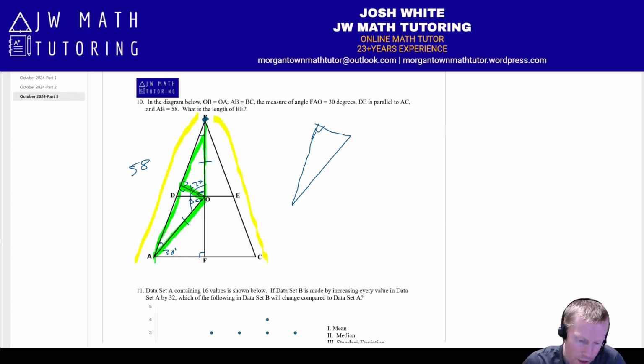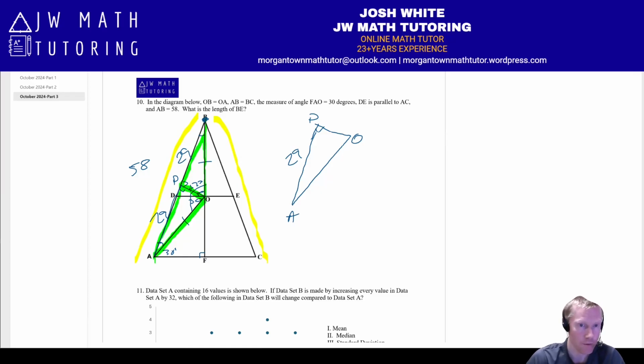So let me just separate this out. We know also the following. Because this whole side is 58, if I make two congruent triangles, that means A to this point, we'll just call this point P. For AP to BP, these two sides have to be the same because the two triangles are congruent. So that means it's going to be split up here, 29 and 29. So therefore, this is going to be 29. This is A, this is point P, this is O.